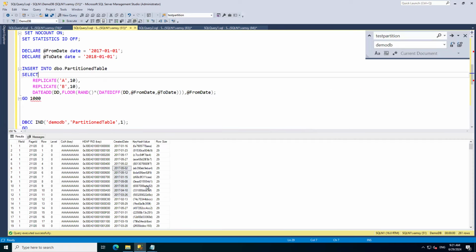Okay, so this is the trickiest part, guys. If you can get this concept, then you will understand some weird errors that come up in your partitioning when you are doing a switch operation. These concepts are all interrelated, which is the reason I'm showing you step by step. Any questions here? If you don't understand this, you cannot understand the next example.